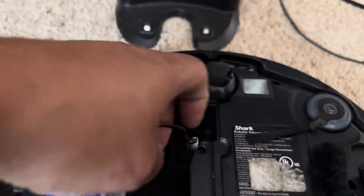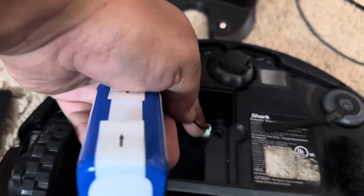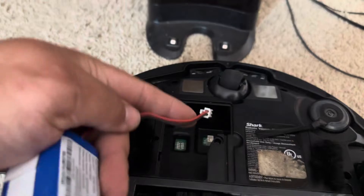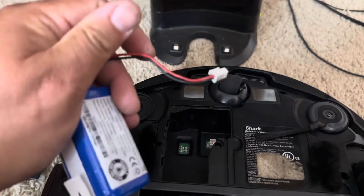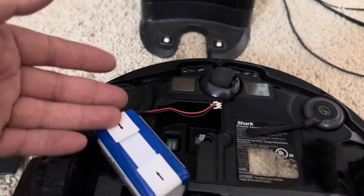Reach your finger in here and try to pinch the connector. If you can't pinch it, pull the cable and you'll get a feel for it — barely pry on it and it'll pop out. There's a little tab right here that you've got to flick. Now reseat it. You'd be surprised how many times reseating the connector will actually fix it.